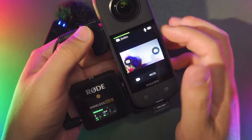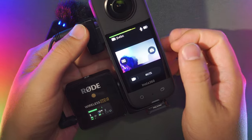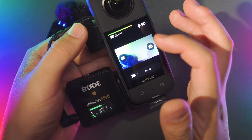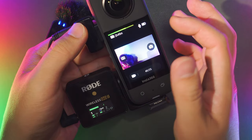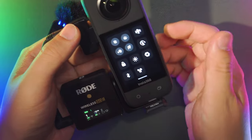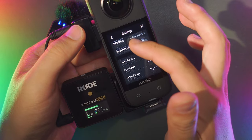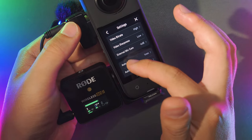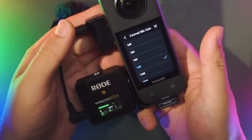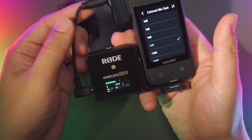Take a look at this audio volume gain indication on top of the frame. Considering this screen is quite large, this mic level gain chart is more responsive compared with ONE RS because it's a really large screen. And you can even change the external mic level gain. Here you can see the external mic gain level. I've set it to minus 6 dB together with minus 18 dB inside the Rode Wireless Go receiver.